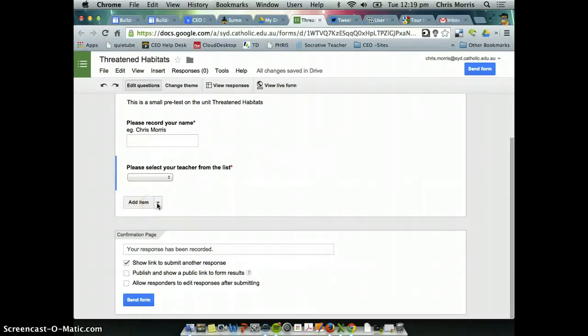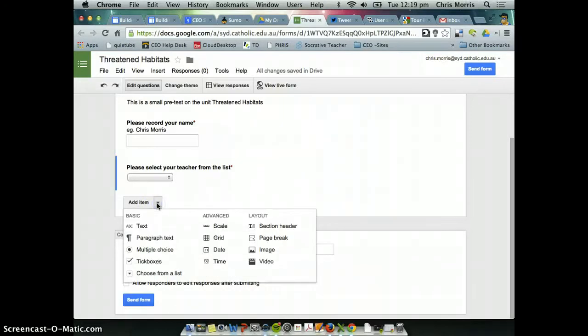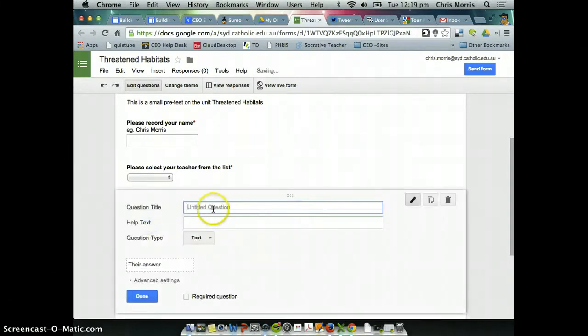So this is where we're now going to add in our questions around this particular topic, and the first question we're going to ask them is, where is the Great Barrier Reef? What I could do is put in a text field here, and the question is, where is the Great Barrier Reef?